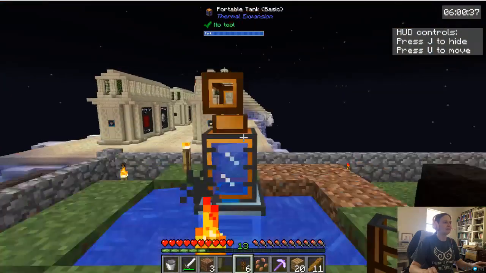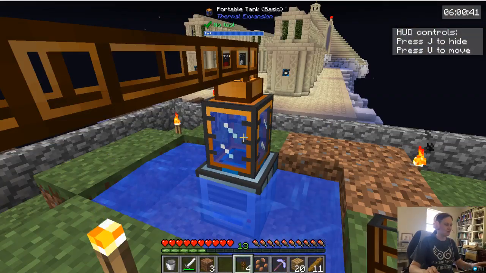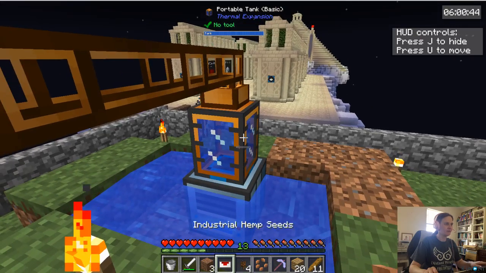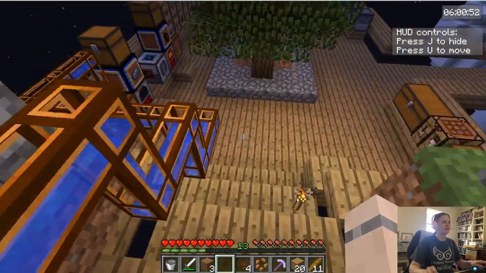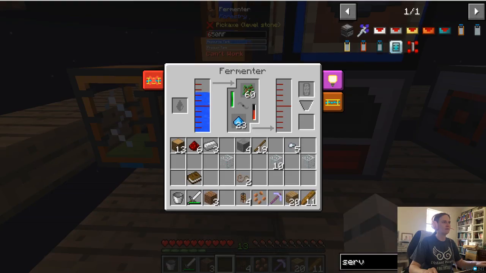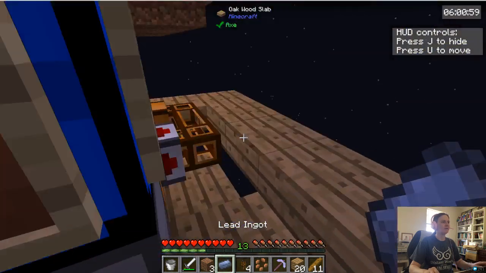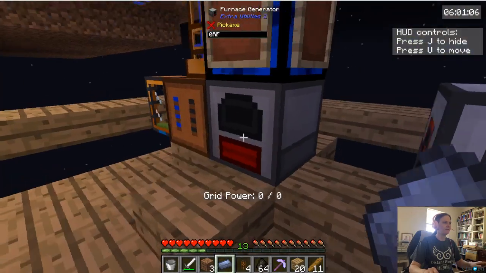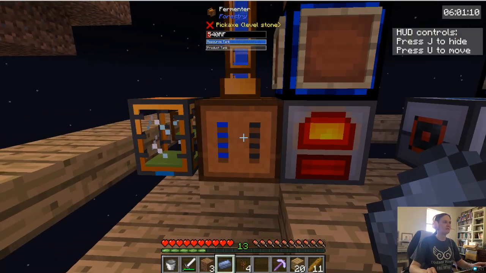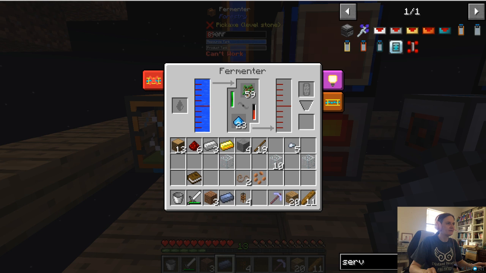As long as I can, because we'll be piping water all over the place, I'm sure. Where's that servo? Servo. Ignored. Alright, it should be pumping water now downhill into this. This needs power, so we're going to knock all this out. Feed the beast. You have power. You just think you don't have power. Alright, this should work.